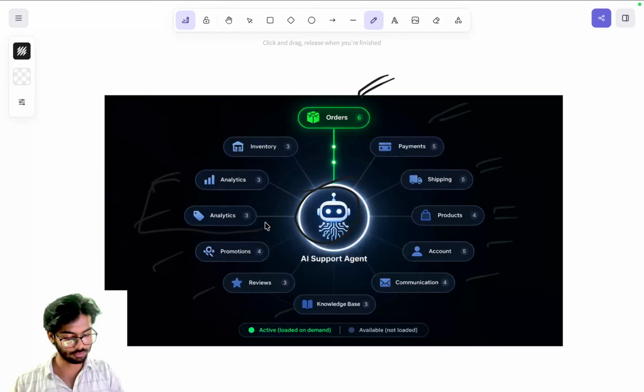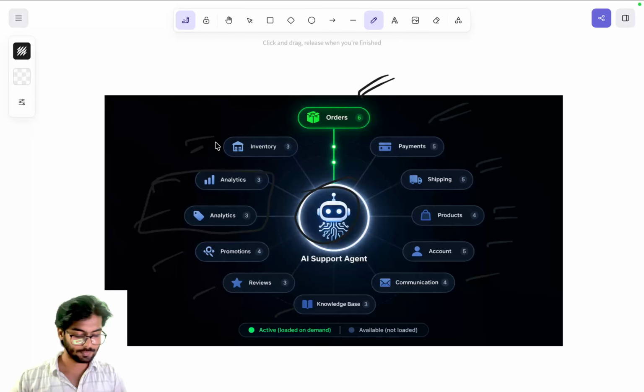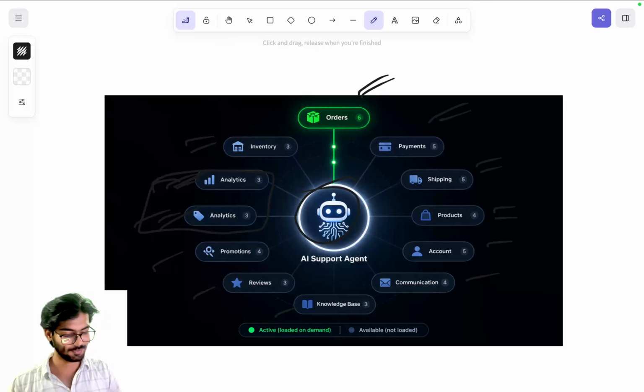There are 2 types of analytics, product analytics and user analytics. If you count all the tools, 11, 16, 20, 25, 29, 32, 35, 39, 42, 45, and 48, so a total of 48 tools.